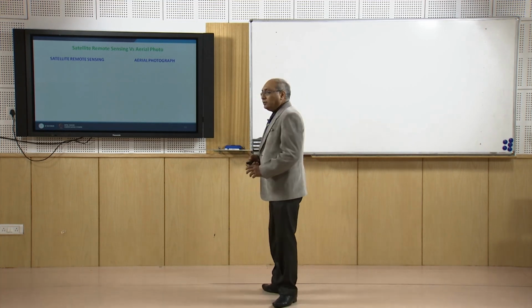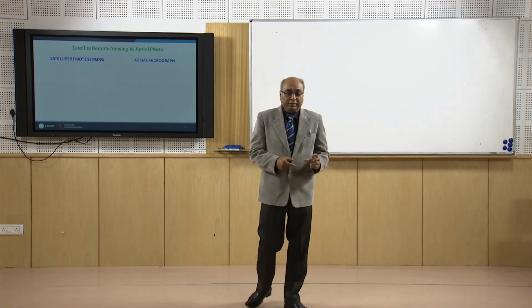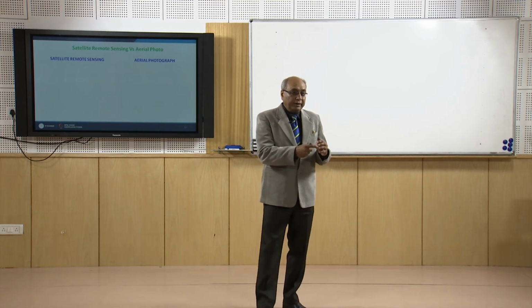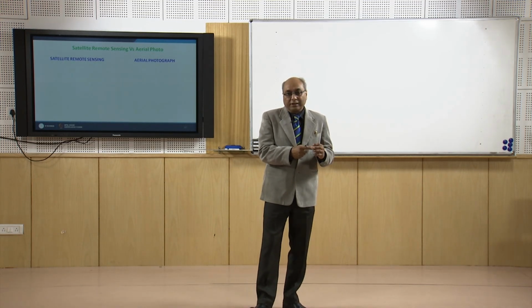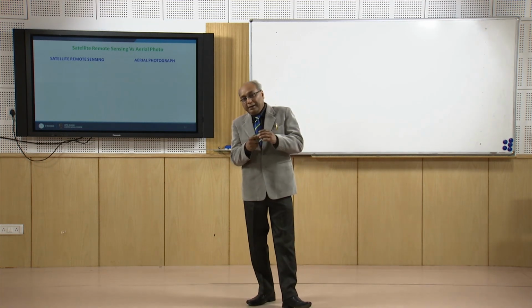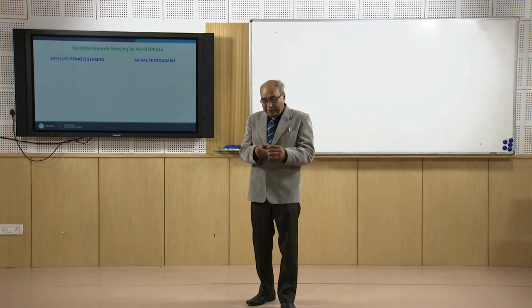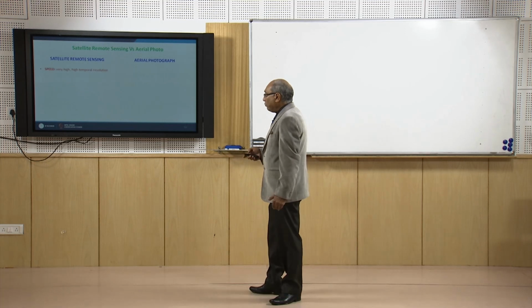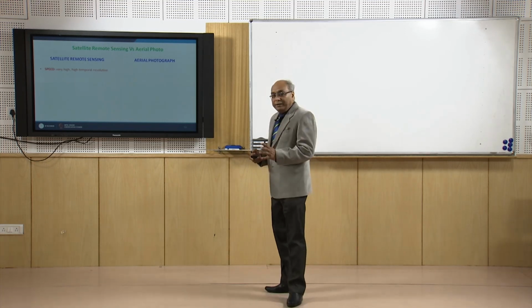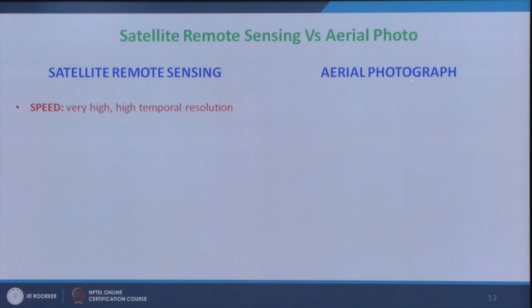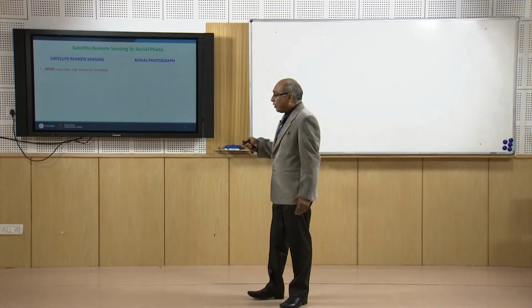Now, on one side is the remote sensing which is available to us through sensors, meaning imaging devices and scanners, and on the other side, data is available through the aerial way. So we will see the difference point by point: what is basically the difference between satellite remote sensing and aerial photography, which was a technology that lasted for many years and was quite useful.